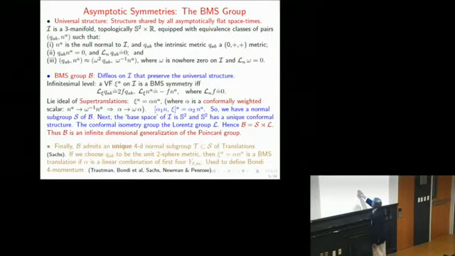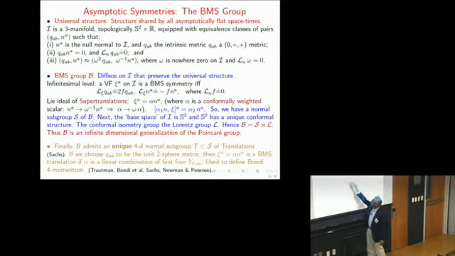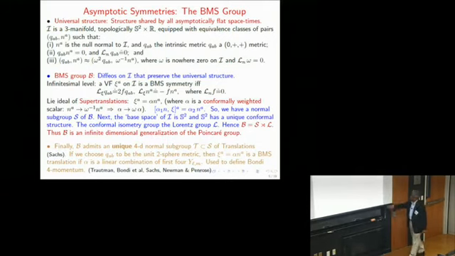Next, the base space of Scri, which is this S that I talked about, has topology S2. And therefore, it has a unique conformal structure. As a result, we can ask, what is the conformal isometry group? It is well known that that isometry group is just the Lorentz group. Therefore, if I quotient the BMS group by the supertranslation subgroup, I just get the Lorentz group. So the BMS group has a structure which is really the semi-direct product of the supertranslations with Lorentz. So it is exactly like the Poincare group. The Poincare group is a semi-direct product of translations, a 4-dimensional subgroup, with the Lorentz group.